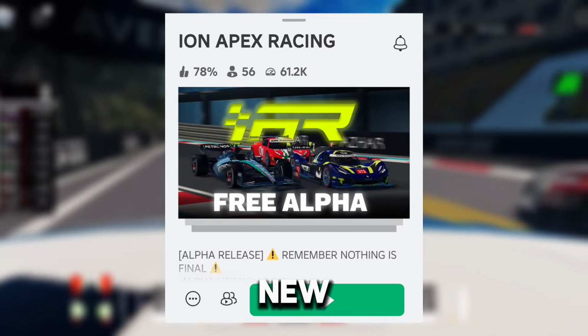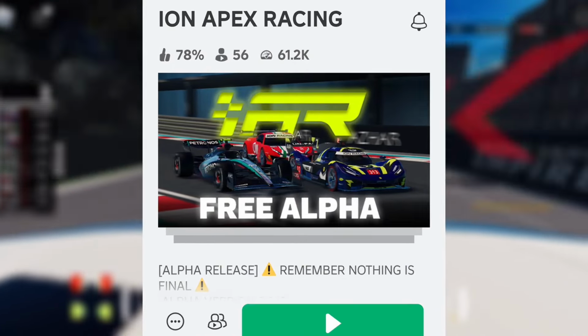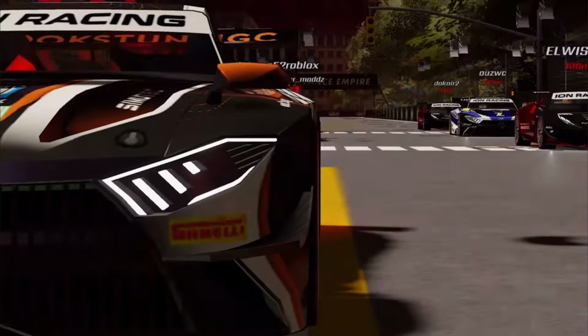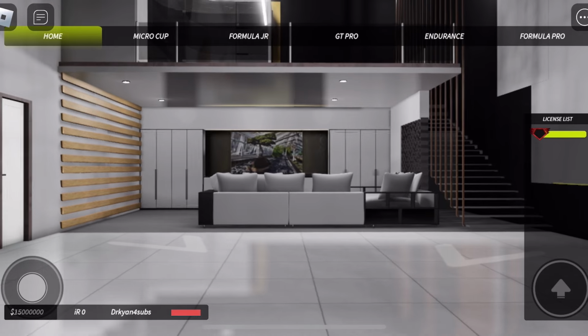Avenue Vance Empire have just released a brand new free alpha for Ion Apex Racing. And whilst it is still pretty similar to its demo counterpart, there is still a lot different and a lot to talk about. First off, the menu. And it's so much better.